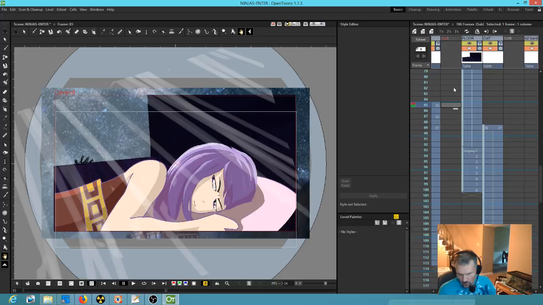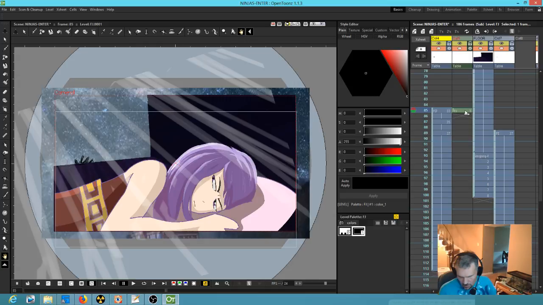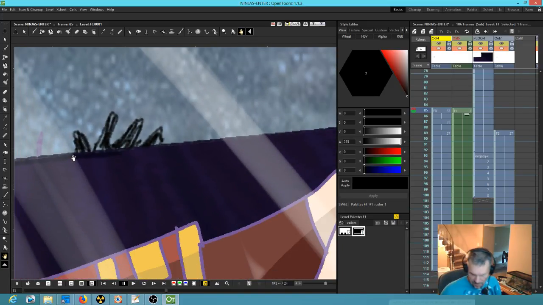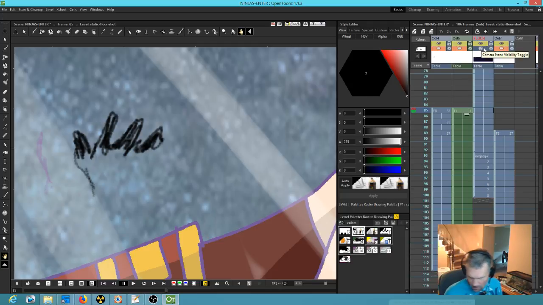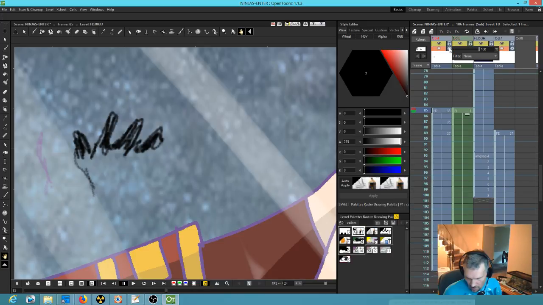Okay, so what's this going to be? I'm going to say, when in doubt, make it a tunes or raster level. And we're going to need, well, we can see what we're going to need. So I'm going to zoom in, and it's kind of like, let's just get this done. Now, there is one thing to consider. Might want to take the floor out for the simple reason that if it's in there, I can't see to be sure that I'm going to have a closed shape here. And another thing is, I don't really want my guide drawing to be so bright.